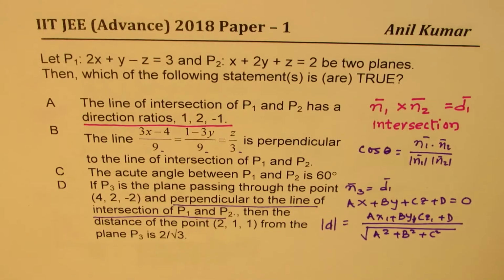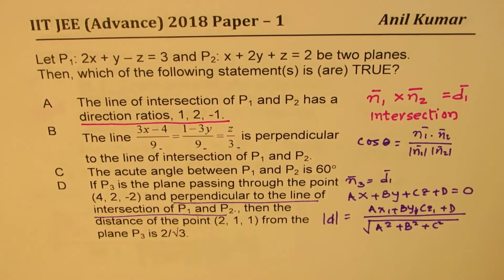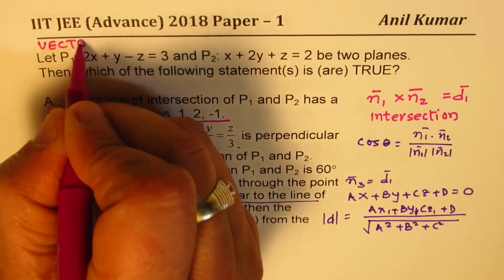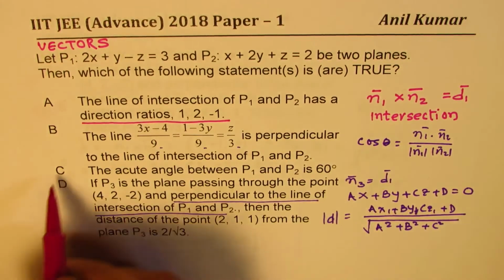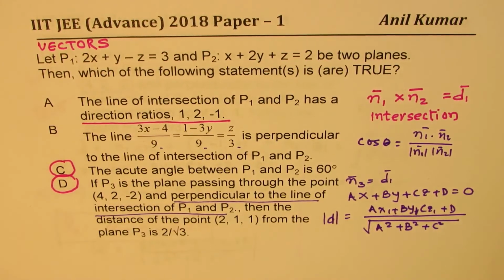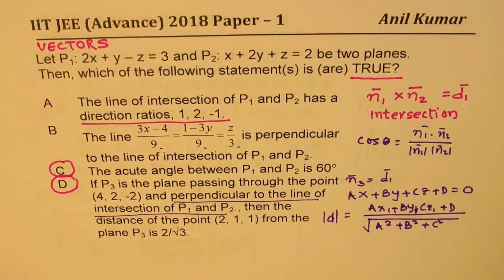So getting back to where we started, let's look into the question once again. Relatively, it was not difficult. However, we need to understand each and every concept of a topic, right? This time it was vectors. So we found that the last two statements were correct, so they will be circled since we are looking for true answers. I hope you understand and appreciate how to tackle these questions and how to prepare for them, correct?